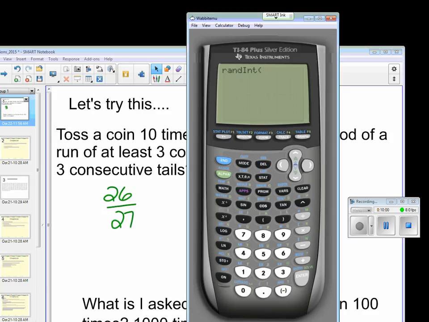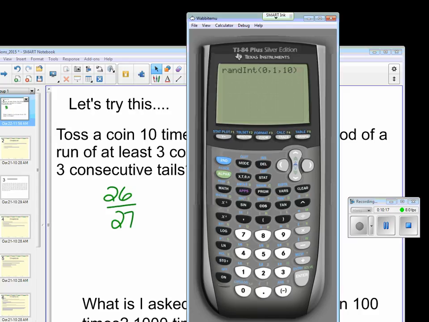Okay, I'm not sure why yours says that. We're going to go from 0. We want 0 and 1. So we're doing zeros and ones, and we want a string of 10 of them. So your n is going to be 10.